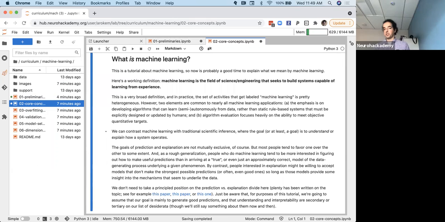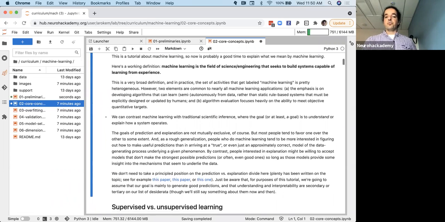Okay. So let's talk about machine learning. What is machine learning? I started saying a few words about that before, and I'll elaborate that now. We think of it as a field of science, engineering. It's something between computer science and statistics, maybe, with a lot of applications to a variety of different kinds of data. And the main idea is that we're interested in building systems that are capable of learning from experience. And by experience, we usually mean we provide some data to the system, and we want the system to change so that it's able to produce accurate predictions on subsequent data or on this data itself.